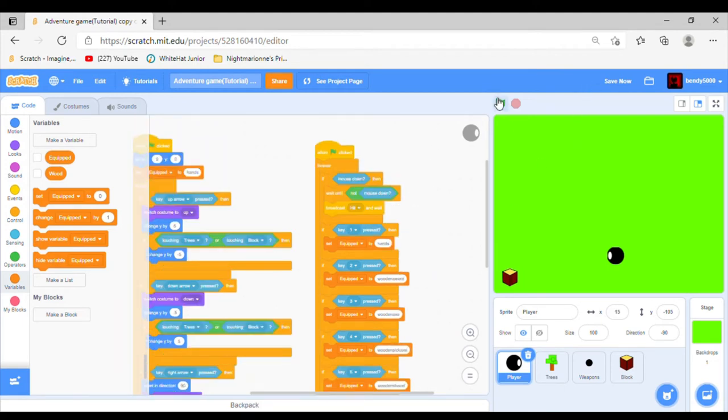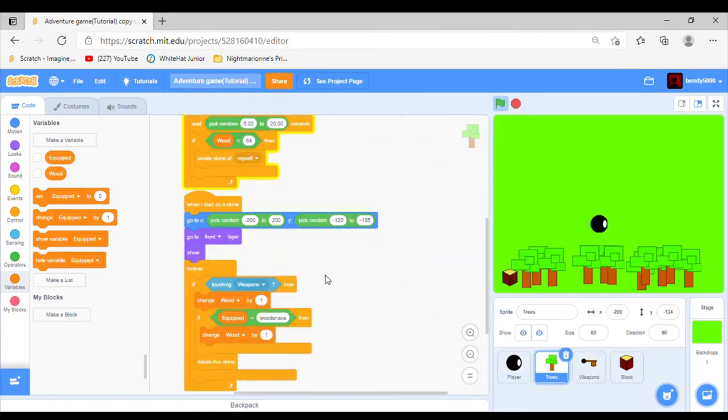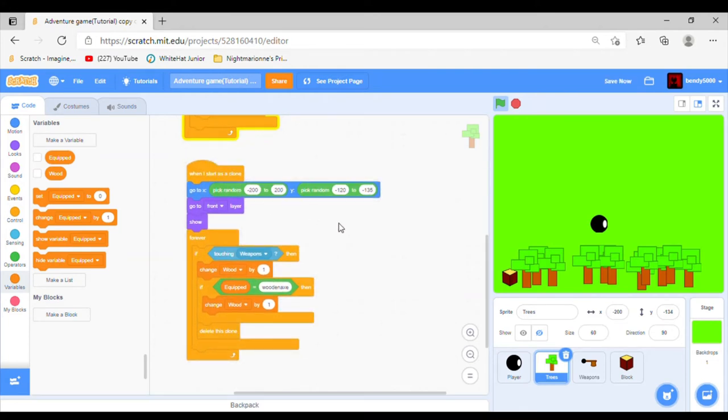So now I should have a hand, if I press 2 I have a sword, 3 I have an axe. I'm not sure why this isn't working. If touching weapons, change wood, it equals. Okay, not sure why the collision wasn't working.